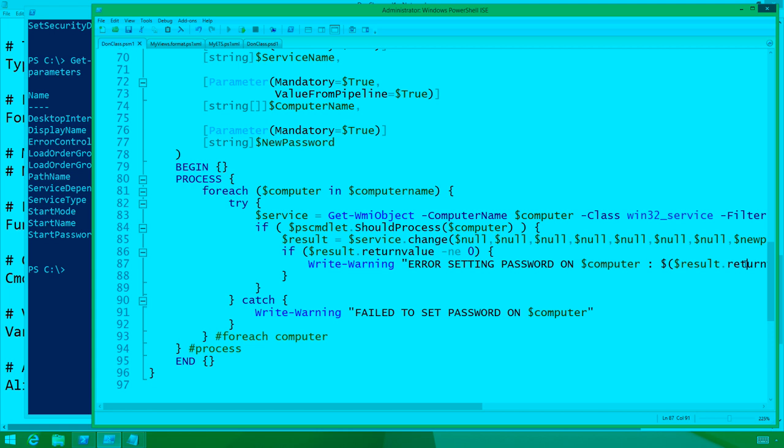At the end of the day, it has to be clear text when it goes over the wire. That's the problem, yeah. Which means we're all using HTTPS for our remoting, our WinRM setup, right? We're not using HTTP because we're not dumb. If it's RPC, it's going to be clear text. There's just no way to stop it.